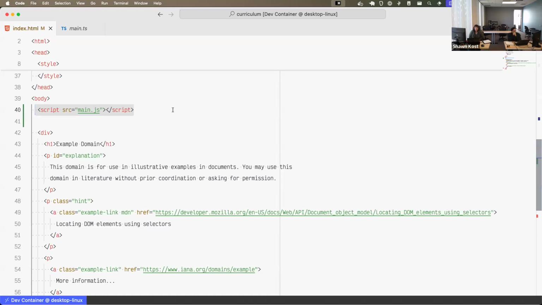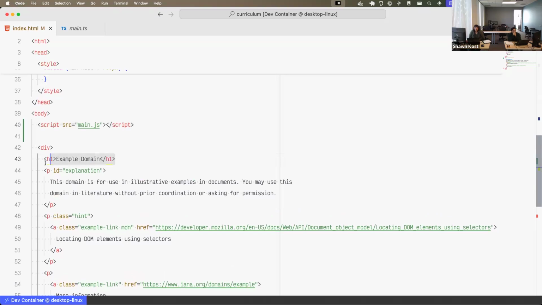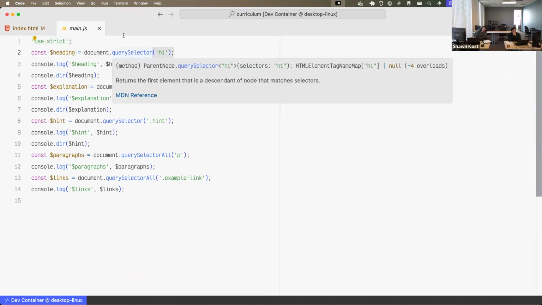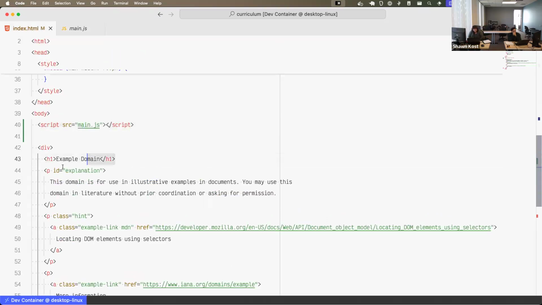The script. The script tag. So before it ever even rendered the H1 on line 43, what is it going to do? It's going to go into my JavaScript file on line 40, and then it's going to start executing all the code in my JavaScript. And in my JavaScript, what do I try to do? I'm trying to query for an H1. Well, my H1 doesn't exist yet.